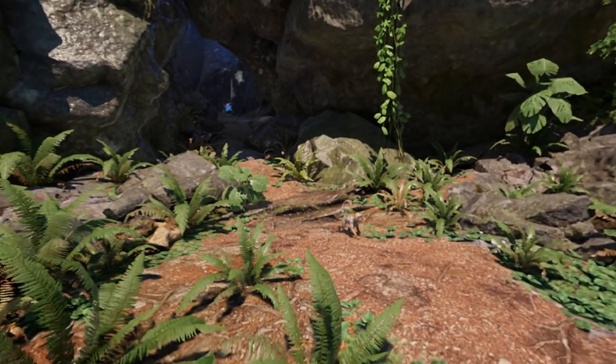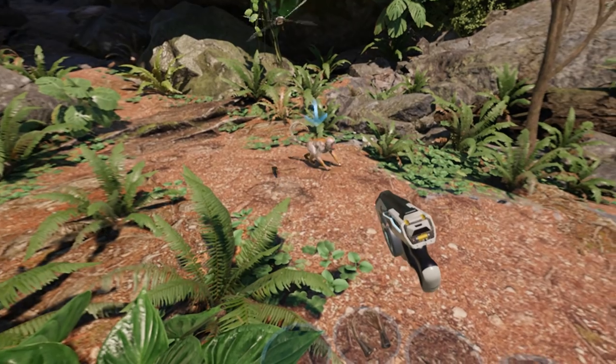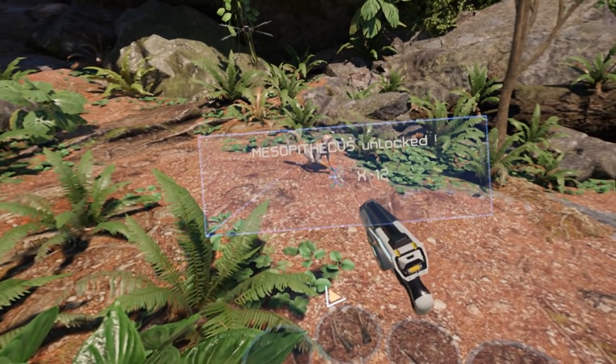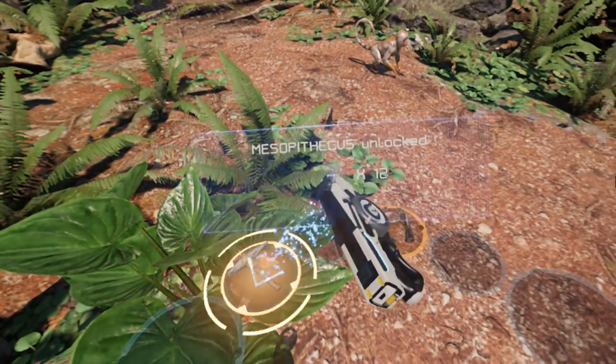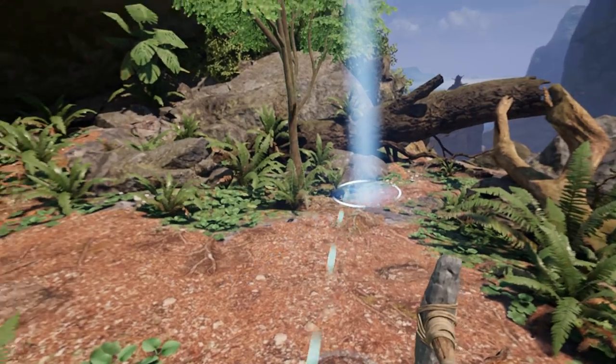Okay. The holoprinter uses them as a power source. With the gene scanner, try aiming for the monkey's head. It won't do anything. Good. We still need some wood. I see some over here. Okay.